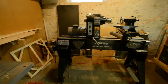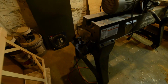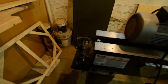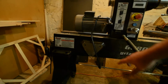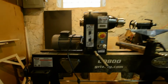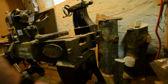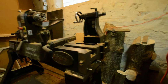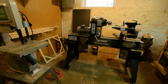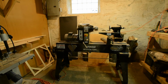It's there for you. Another thing is the tool shelf. You can install it on the side like they show in the brochure. You can also install it right here. And if you so choose, you could also install it over here, down here. I didn't think I'd have enough room, but I actually had enough room, so I put it where it says. And so you've got 3 different options for there.